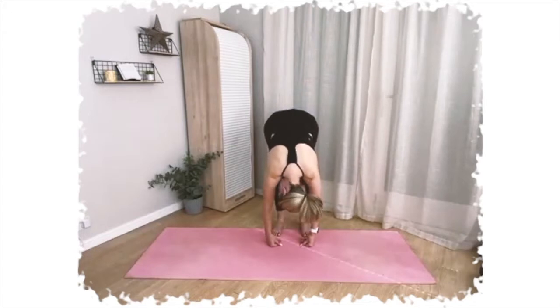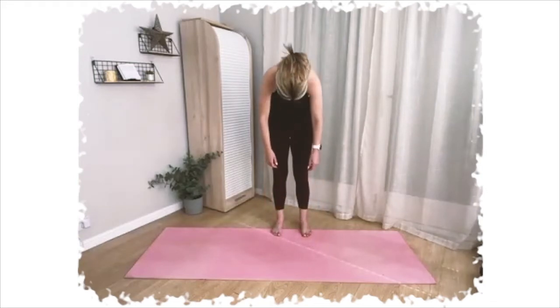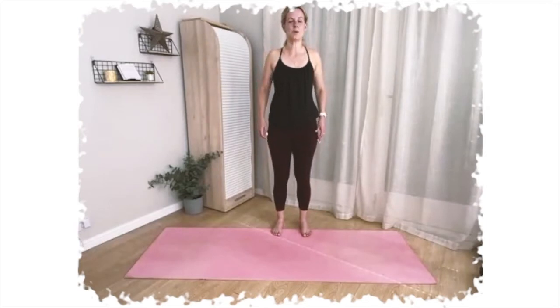Relax your head. Can you shake for no and nod for yes? And then relax that head. Let it hang somewhere in the middle and scoop your tummy and curl your way back up. It doesn't matter how far you move your roll down at all. It matters that we move sequentially and really articulate.